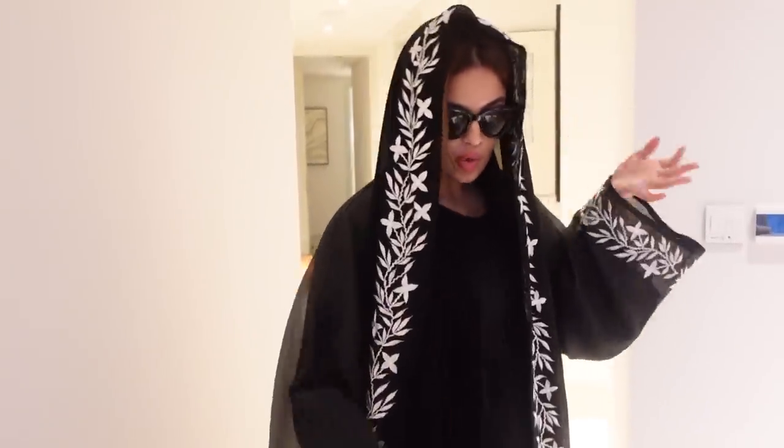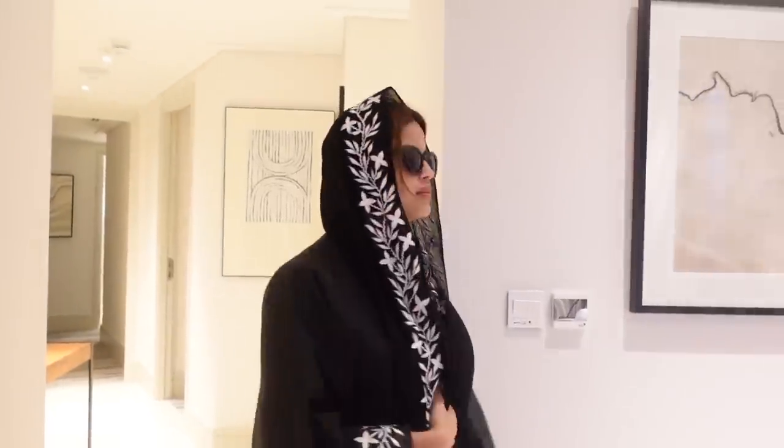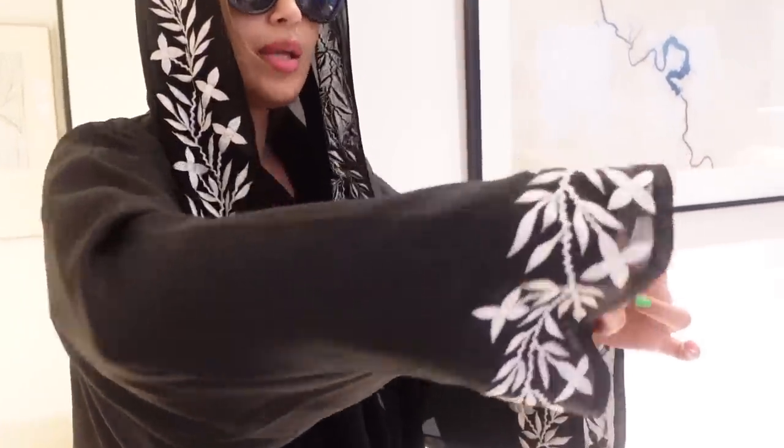Next one. I'm trying to think of words. Amazing. This is amazing. I love this abaya. Should I do a little walk for you guys? Let me turn around. Spin. It's simple and black and white, but I don't know if you guys can tell, it's kind of sheer and it's double lined, so it's nice and soft on the skin. In the light, it's like, ooh, mirage vibes.